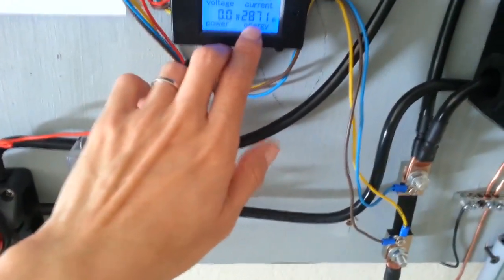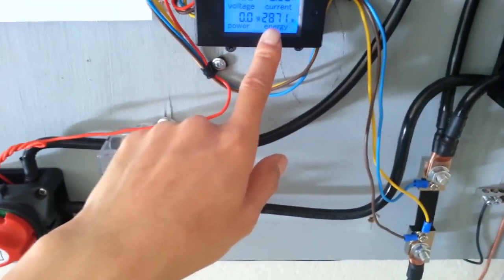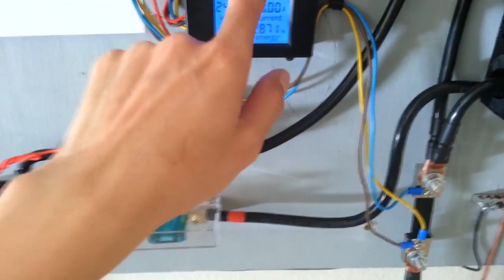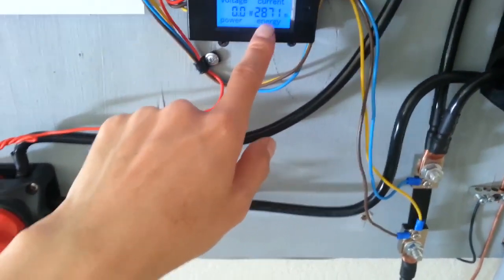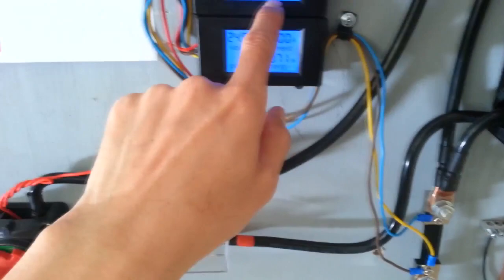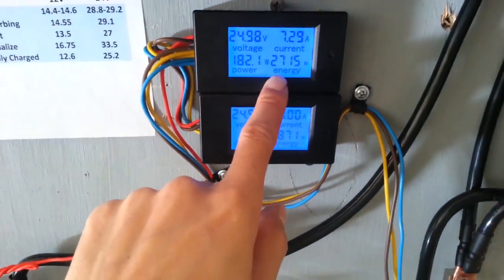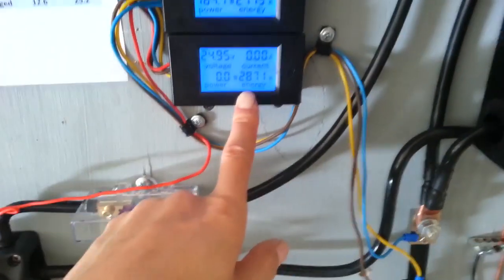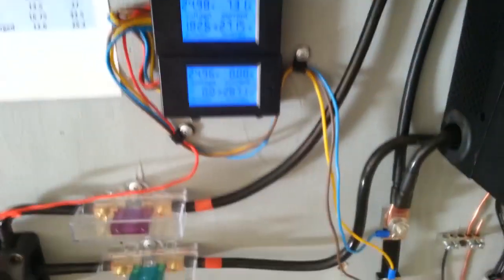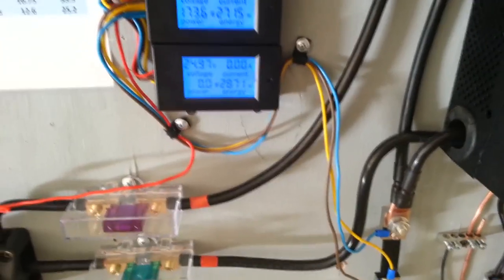And this is the total amount of energy it has put in. So I'm trying to keep this number lower than this number. This number is what's put into the battery, this number is what's taken out of the battery. At the moment, taking out total, it's 2,700. Putting into the battery is about 2,800. So I've been putting more power back into the battery than I have taken out.